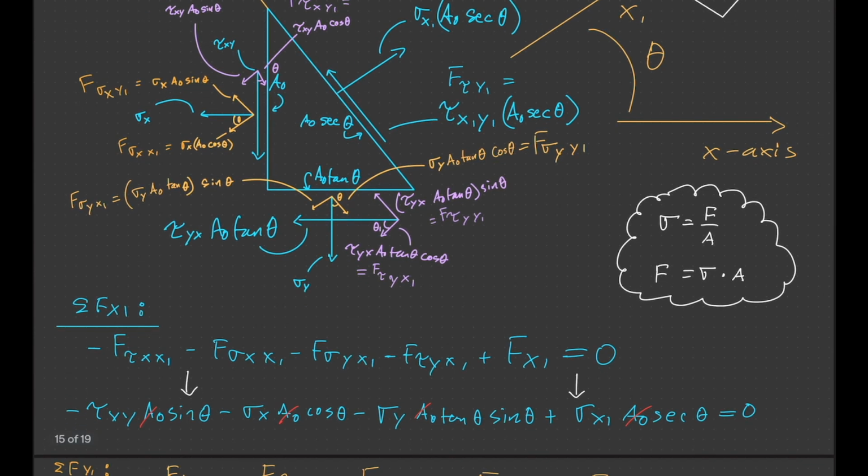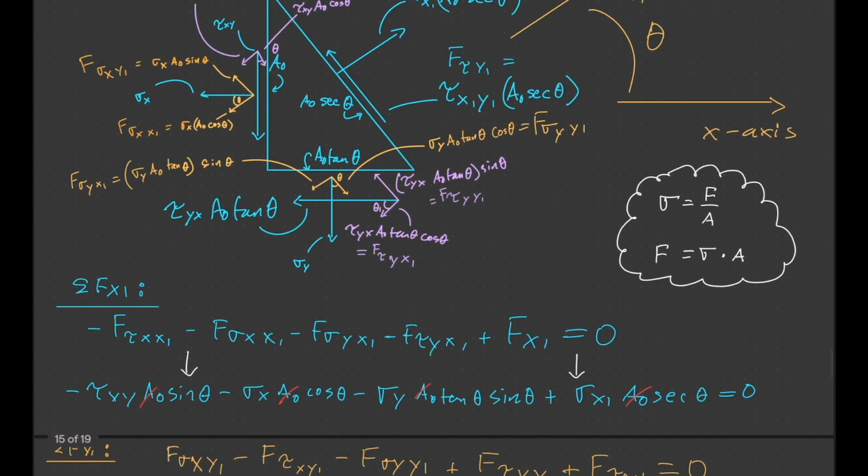Okay, so for the sum of the forces in the x1 direction, this is all of them here. I'd like to set them equal to 0. You can also just move this force over, or move all of these forces over if you want from the start, whatever works for you. And then next we're going to plug all of these components in, right? So we're going to plug them in for all of their respective forces. I just use the notation there.